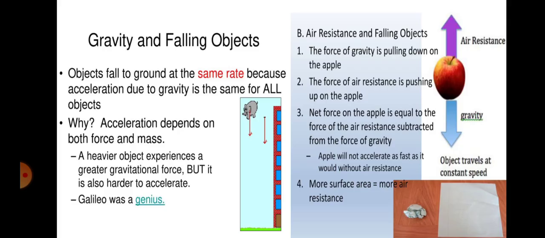This is also very important. See, in this case, an apple is freely falling. So there are two forces that act on this apple. One is air resistance, in the upward direction. Another one is due to the weight, gravity. Gravitational force is in the downward direction. Due to the more surface area of this apple, more air resistance will be there. So it takes some time to reach the ground.